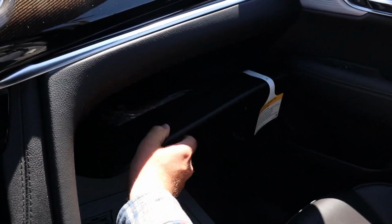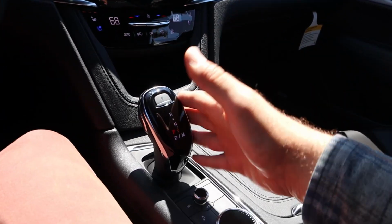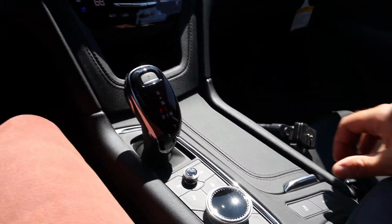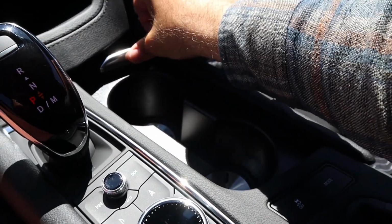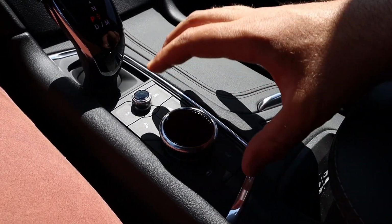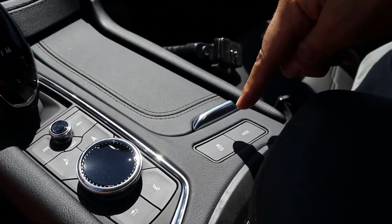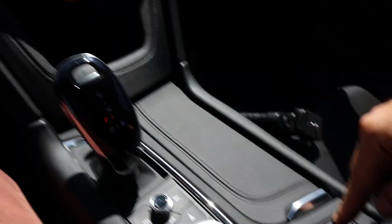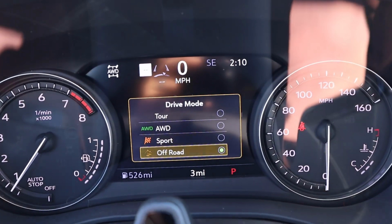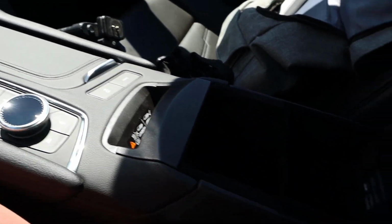And here's the quick look at the glove box. It is soft touch on the outside. Shifter there for the 9-speed. Got the cup holders here. You can see the analog control for the radio, and then this is for the infotainment system if you do not want to use the touchscreen. Stability control, that's for your drive mode select, which pops up here. And yes, it does have two-wheel drive if you want. Wireless phone charging pad, and I should mention all-wheel drive too, of course.